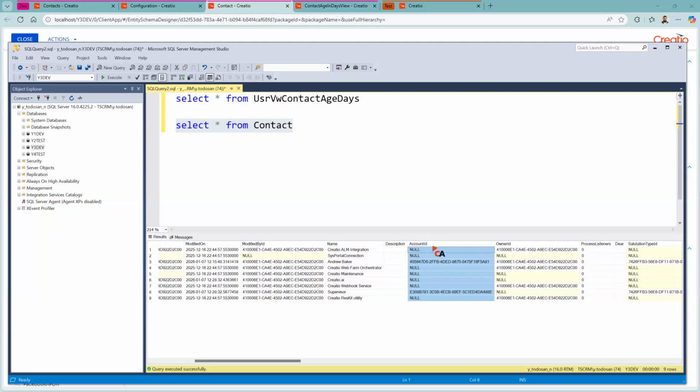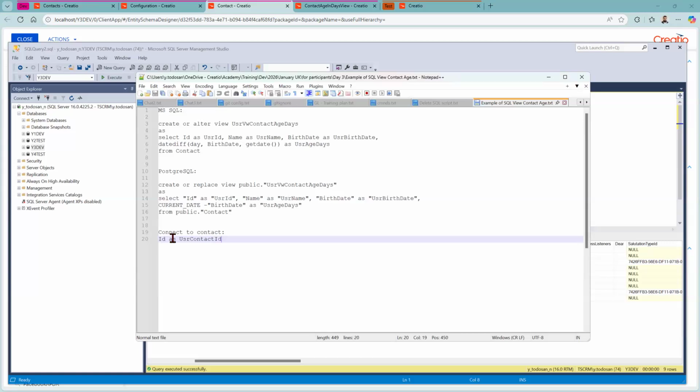So the foreign key column in database will always have this ID suffix. And when you declare new objects, system does this automatically. We will see that in action. But this can be easily overlooked when you are doing this kind of mapping.